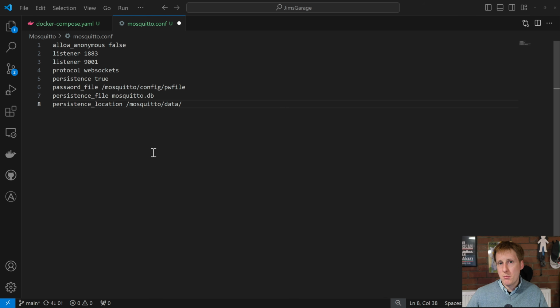We're going to say that we want persistence to be true. Then we're going to set some volumes to be mapped. So the idea is that it's going to write this stuff to disk so that it maintains persistence during a shutdown, so you don't need to change this and reconfigure it every single time. Like I said, this is a very minimalist setup and there are a ton more things under the hood. One of the key things here you'll notice is that password file, and once we've spun up this container, we'll go and create that so that we've got a username and a password for connecting devices to our network.